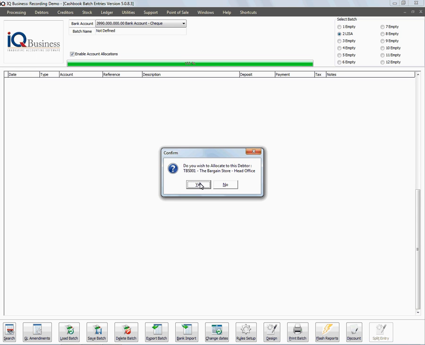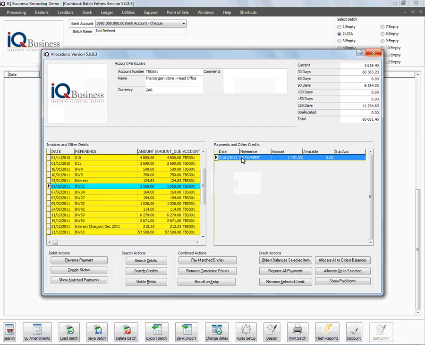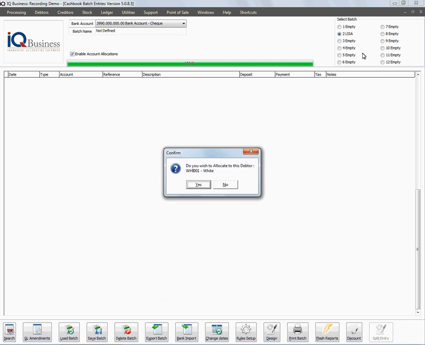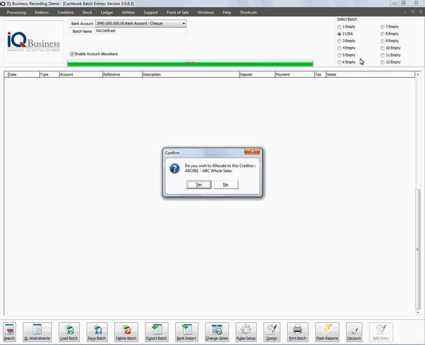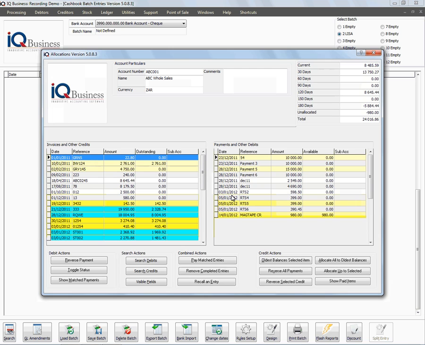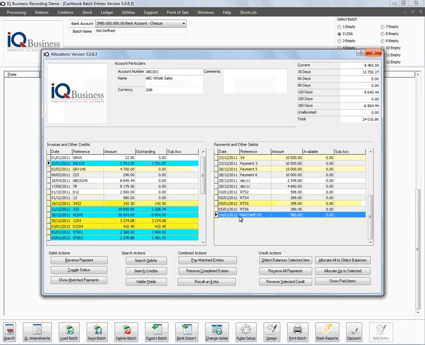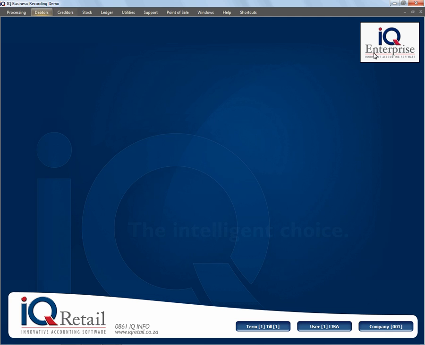Another debtors transaction. You can allocate. Close. Then it will also, I'm going to say no for that one. Now that we say yes. That's all allocated. Perfect. And then the last one will be the creditors transaction where you allocate and you click and drag where you specify which invoice you would like the payment to be connected to or to be allocated to, and that will then close Cashbook postings.